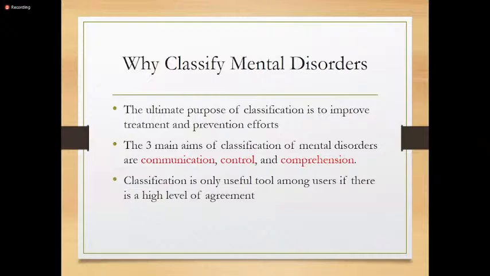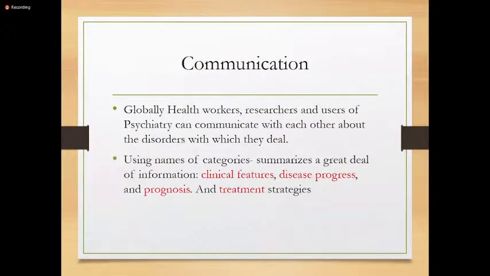And it becomes more useful if we have a high level of agreement. And that is why schools of thought come together and agree, let us classify them in this way. And everybody who wants to follow that follows that. Another one we follow, but the level of agreement is not always 100%.